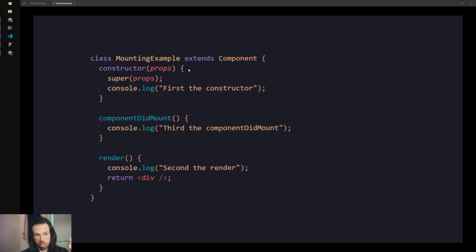React passes in the props and gets back an instance. So that's the first method in the component's life cycle that will be called, the constructor. We don't do a lot in the constructor. You probably will not need to use it. So most of the time, the first method that will be called will actually be the render call.